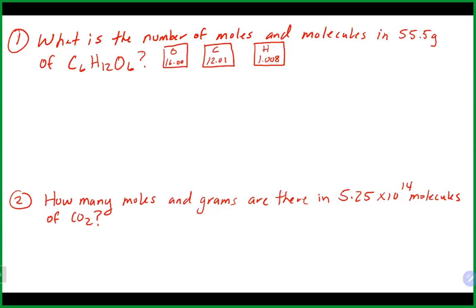So our pathway here is we do have grams to start with. Probably should take those to moles, and then probably should take that to molecules. A reminder as well that when you do see MOL, that is moles, not molecules, so try not to get that confused. To go from grams to moles, that is going to be the molar mass from the periodic table. To go from moles to our molecules, that's going to be our Avogadro's number. So that's sort of our pathway to get to the end.